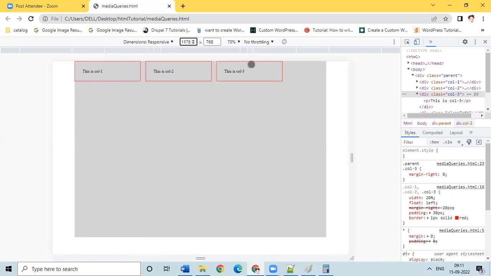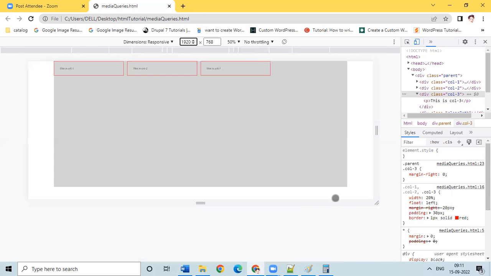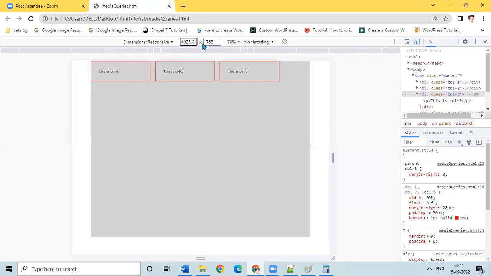You can take any width like 1920 and 2000, and it will be 3 columns only. You can also increase the 3 columns width from minimum width of 1280 or something. For 1025 it is accepting that much only. You can also increase the percentages if you want, so that it should not break to the next line. So 24% is fine.